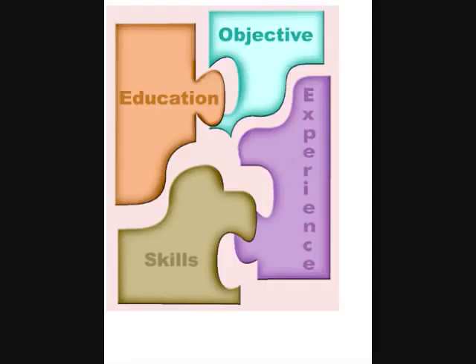Think of your resume as a document or a puzzle that is constantly changing as you change with experience and maturity. Remember, your resume is never done. However, documenting your attributes such as goals, education, experience, and skills will allow you to have a resume that is organized, focused, and showcases your current education and experience to fit any job you qualify for. It will all come together like a puzzle.